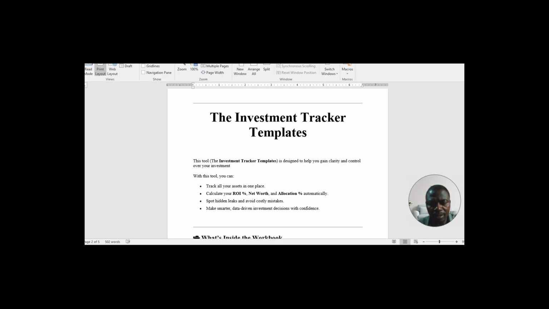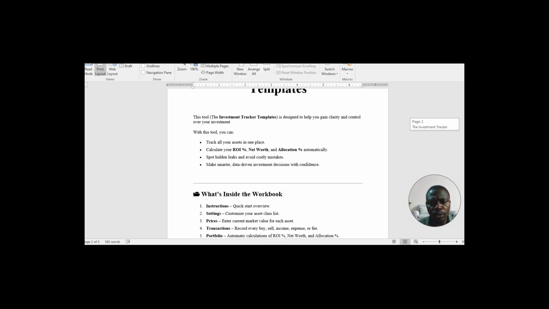It helps you spot hidden leaks and avoid costly mistakes, as I explained in the blueprint. And it also helps you make smarter, data-driven investment decisions with confidence and clarity. So I'm going to be walking you through this now.